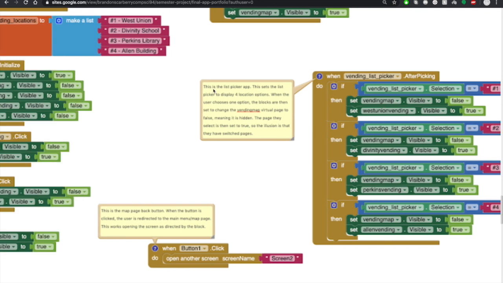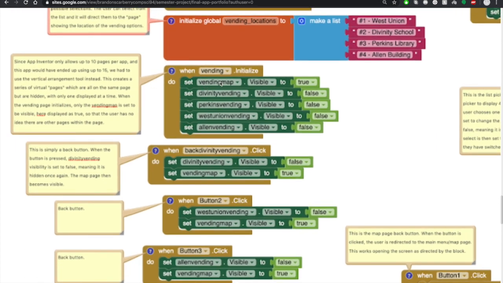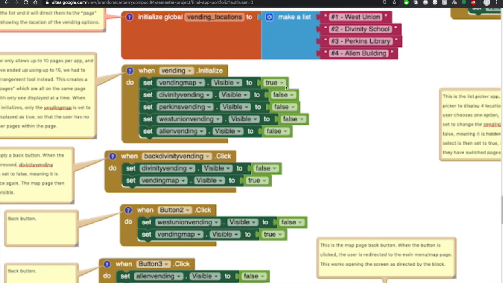And it does this by initializing only one screen as visible. You see here, when the vending screen initializes, the vending map is the only page that is visible. Everything else is set to false when this initializes. So it looks to the user like they're on one specific page.